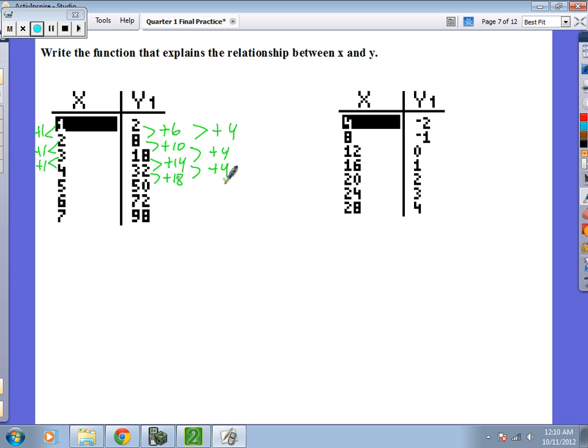So if it is a quadratic, there has to be an x squared. Has to be a square. So let's start off with our rule. And let's say, you know what? Square the number.